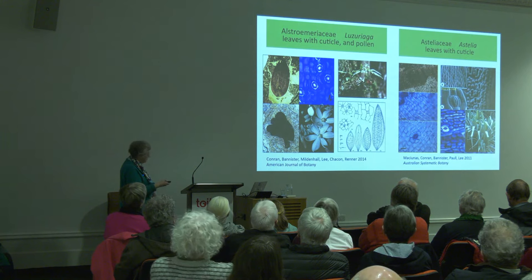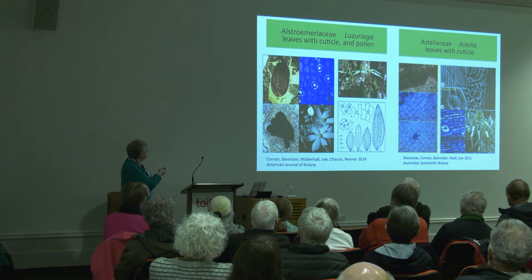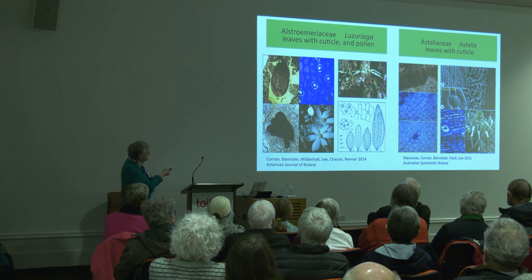Then there are other interesting little leaves, like this one here, which is Lagarostrobos... which grows in our forest today, and it's got these little berries. Very interesting leaves that kind of turn over to get to the sun. There's Astelia. You all know what Astelia is like, and we'll come back to this in a minute or two.